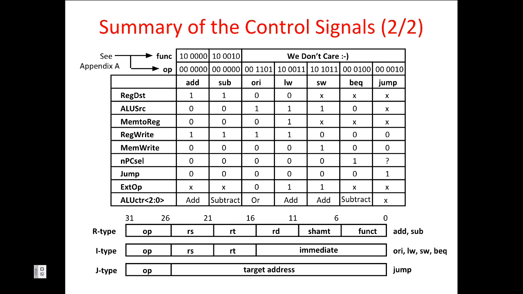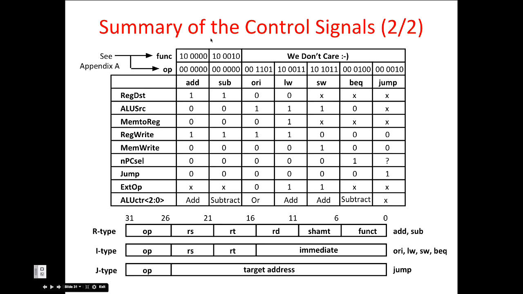We have each of the control signals listed on the left, with each of the rows labeled with the control signal. On the top, we have each of the columns specifying a particular instruction. And each of the cells tells you what value each of those control signals needs to be for all of the different signals. So to figure out what value these are going to be, all we need to do is look at the opcode for add, ORI, load word, store word, BEQ, and jump. That's all the information we need in order to fill in this part of the table.